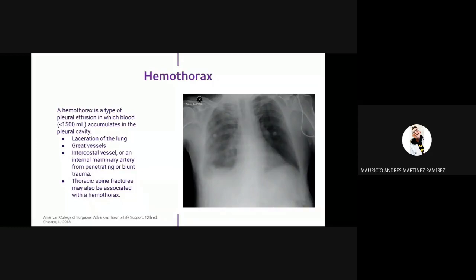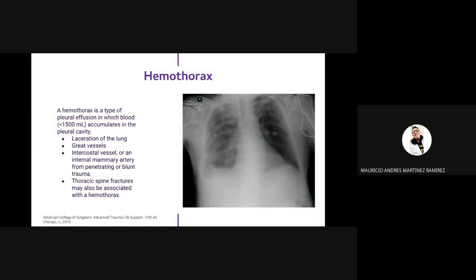We must expose the chest and cervical areas and observe the movement of the chest wall. Look for any penetrating chest wall injuries, including the posterior thorax. Assess and compare breath sounds in both hemithoraces. Typically, dullness to percussion is heard on the affected side.